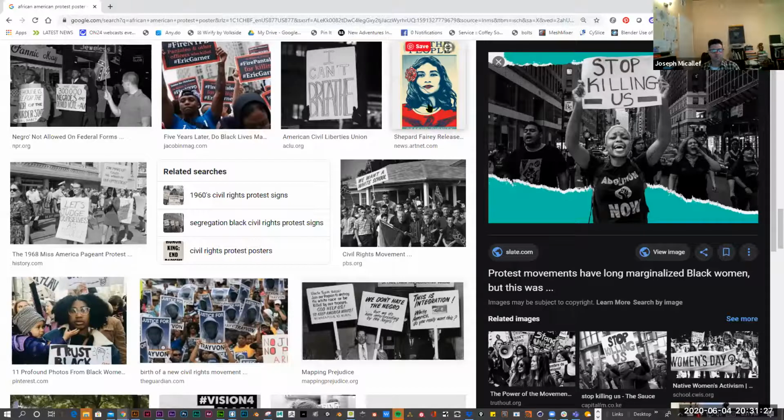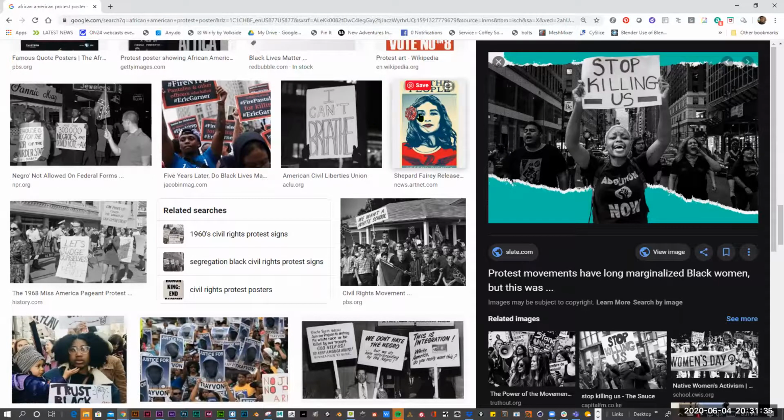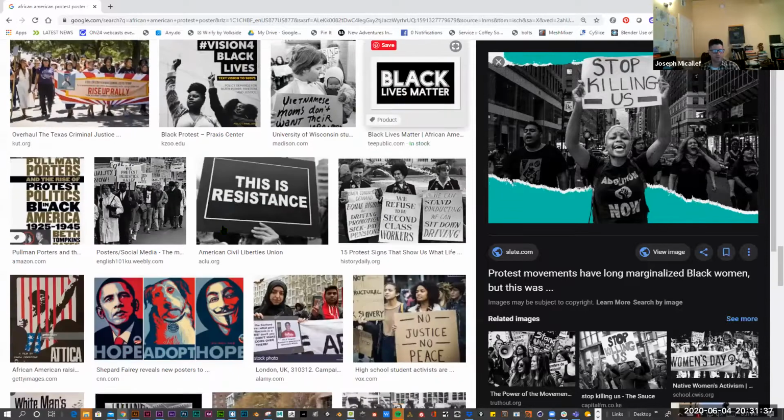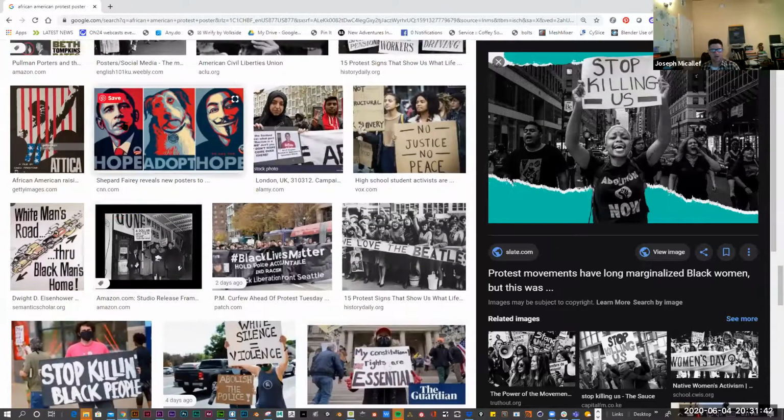Shepard Fairey is really interesting too for inspiration, if you're familiar with his posters. Yeah, he's famous for his Obama Hope poster. Here it is right here. But he got in trouble with that. Remember how he got in trouble? A long time ago, he got in trouble with vandalizing something. He took the picture of Obama from a photo, and I think the photographer sued him.